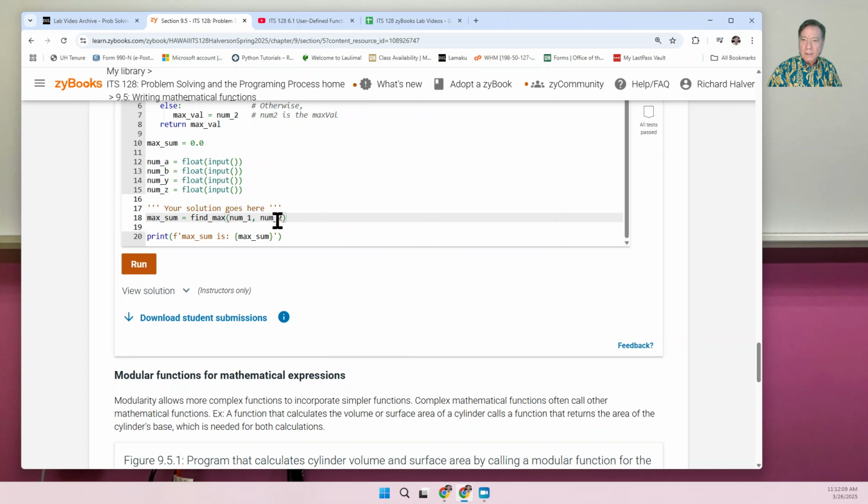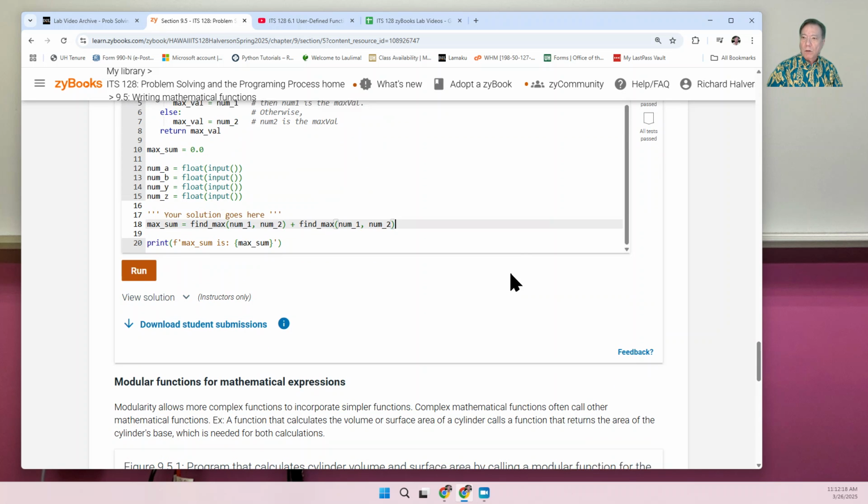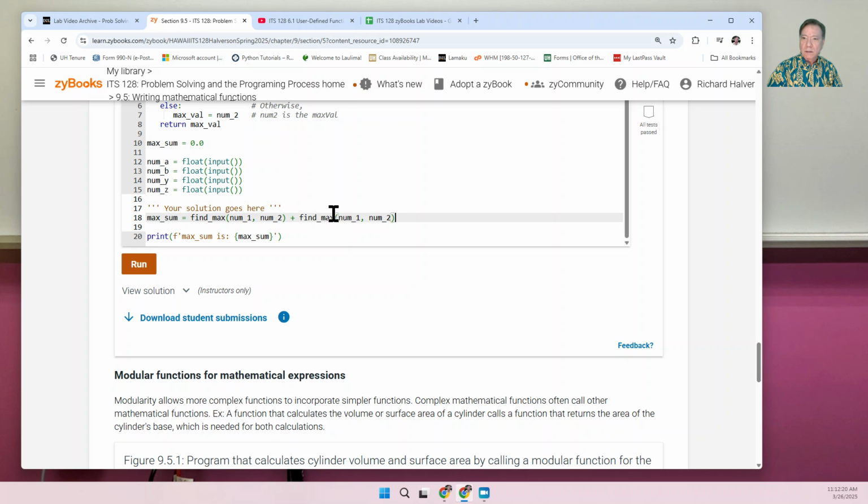Plus the same thing. So we're calling find max twice. The first time, it's going to be num A and num B. And the second time, it's going to be num Y and num Z.